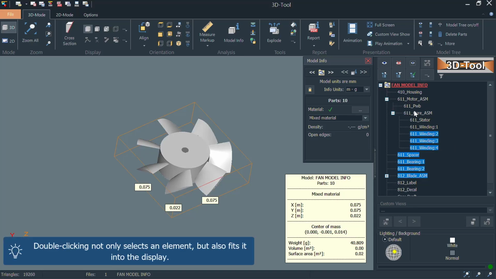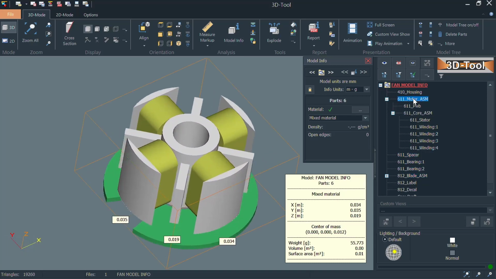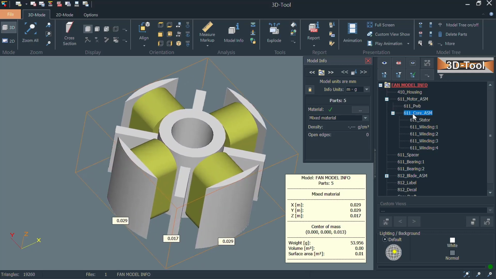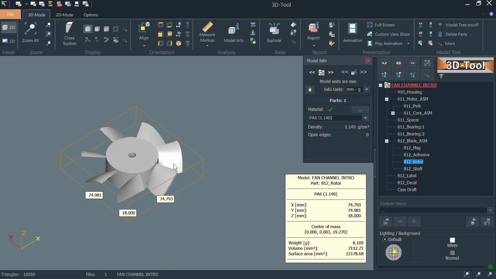Double-clicking not only selects an element, but also fits it into the display. The double-click also works directly on the 3D model. Here, the clicked part is selected in the model tree.